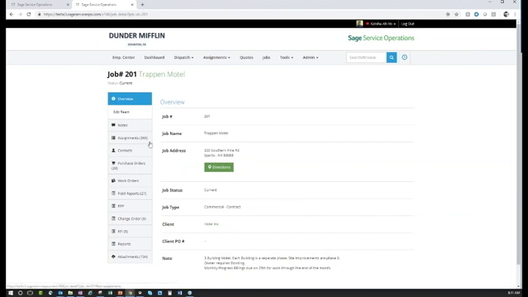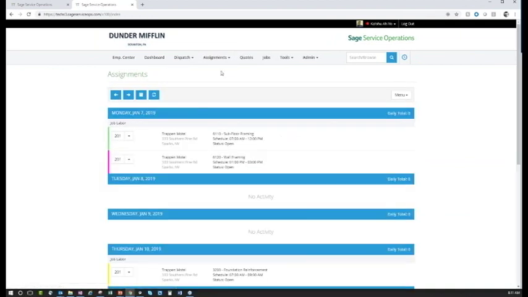Now, as we take a look at possibly the individual's view or the employee out in the field, they'll mainly be operating from their assignments page. This can be thought of as their weekly or daily schedule overtaking that paper timesheet that they may have right now. You can easily see from this view, I can see different days as well as collapsed days.